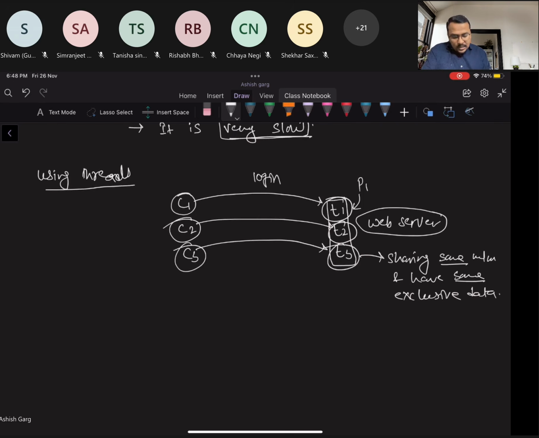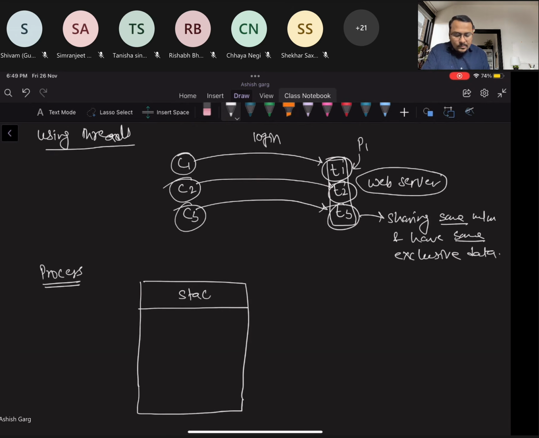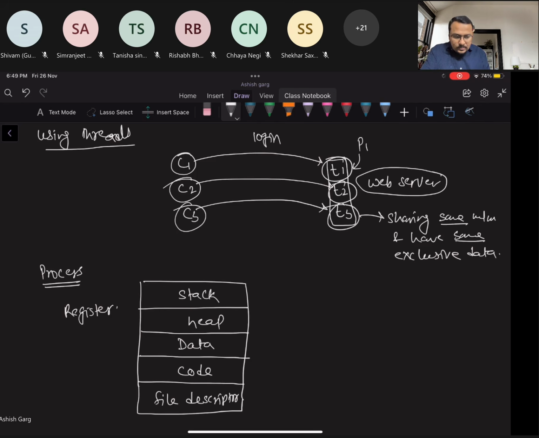Okay, so now see this. Let's say I'm talking about a process first. What is a process and what is a context made up of? A context has stack, heap, data, then code, then file descriptor, and it also has registers and a program counter.